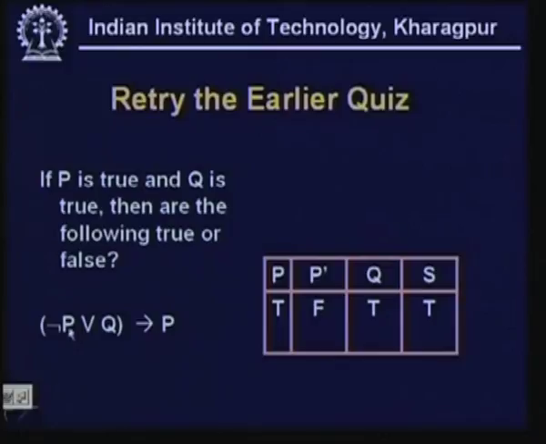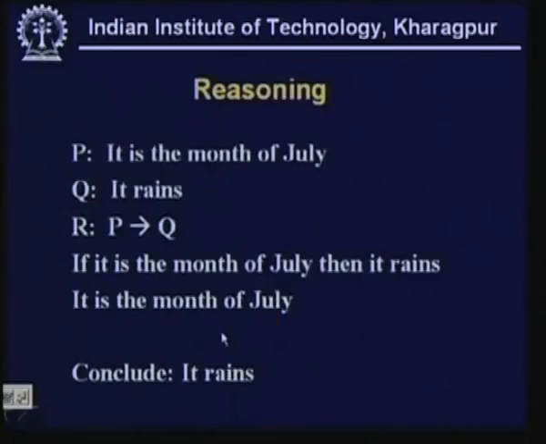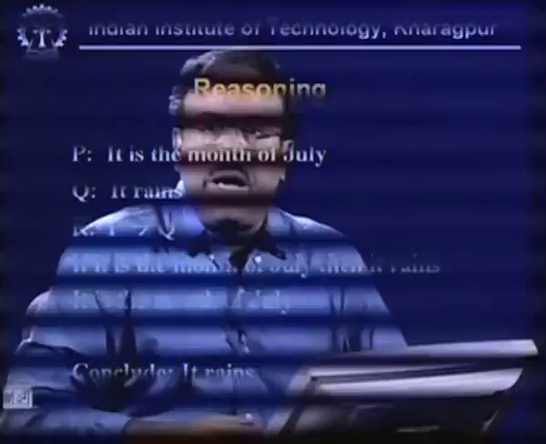Not P is false, so this is false, Q is true, and therefore this part is true. All right. This part is true implies that P and P is also true. So this is true implies that this is true. So this entire statement is true. Okay. So you can therefore use the truth table method to derive the validity or correctness of any propositional statement.